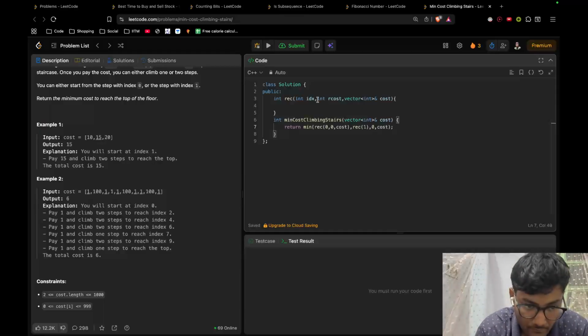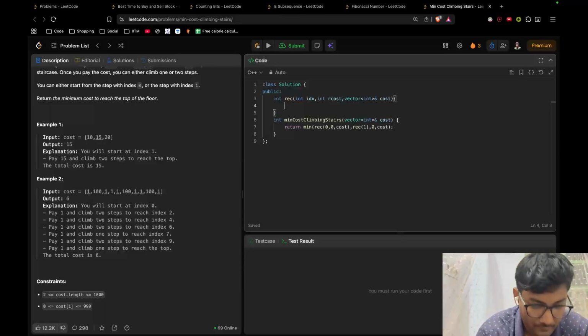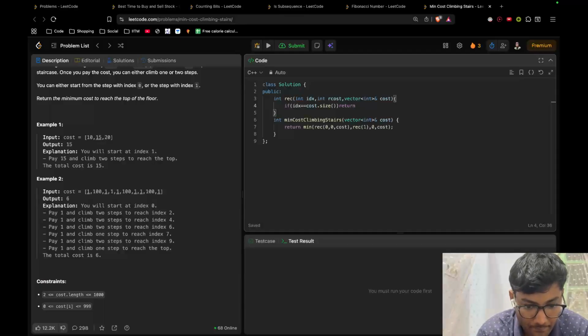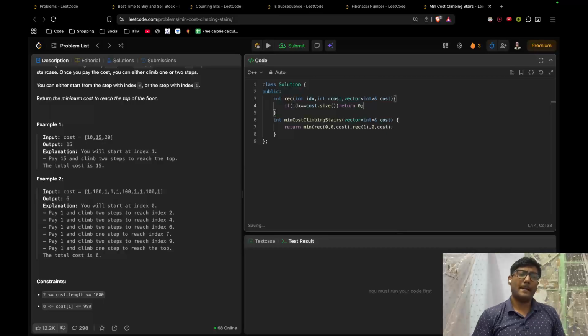So let's say if I decide to pick this index, I can say: if idx is greater than or equal to cost.size, we have already reached the end.